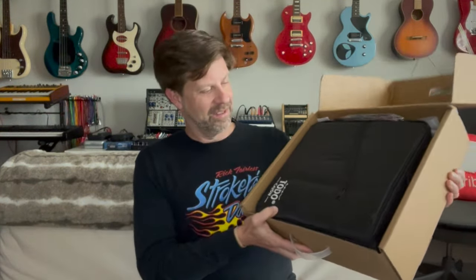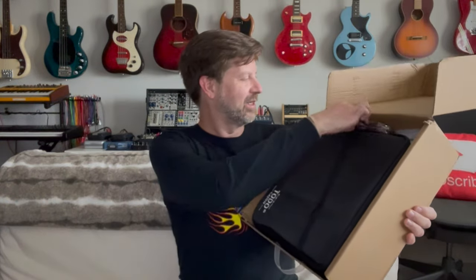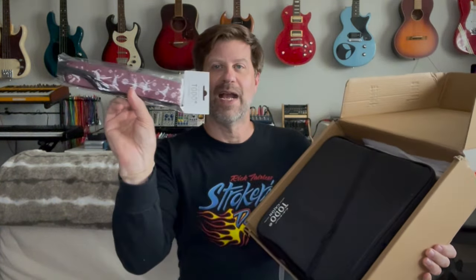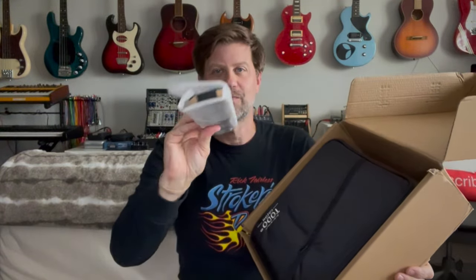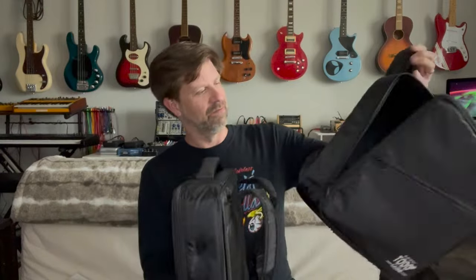Let's go ahead and get the box open. We see right away the case looks very similar to the last one. We've got a strap — so that's probably something they kept similar to the last one, so you can also sling it across your body. Looks like this is probably the snare; I'll set that to the side. If we compare these two, it looks like very similar cases if not the same. So it doesn't look like there's been a lot of changes to the case — maybe a slight change to the design here.